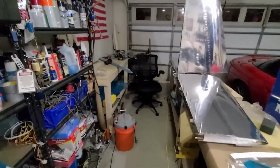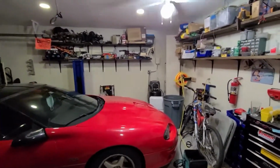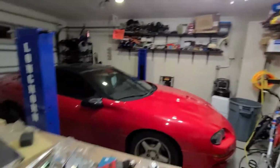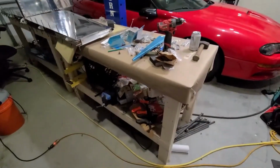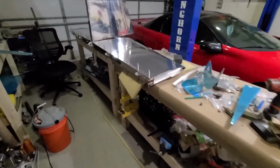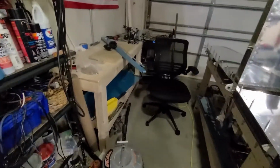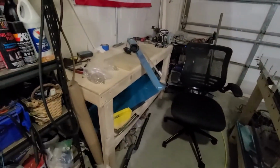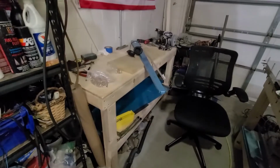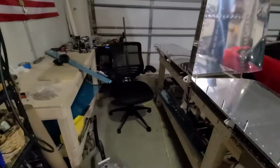I have sold my lathe and some of the other car parts. Unfortunately, the LS block and heads are gone. But I built these workbenches. These are the EAA Chapter 1000 workbenches. I'll put a link down below of the plans if you want to build them. They're really cool. They're 2 feet by 5 feet by, I think, 33 inches tall. Office chairs, good height.